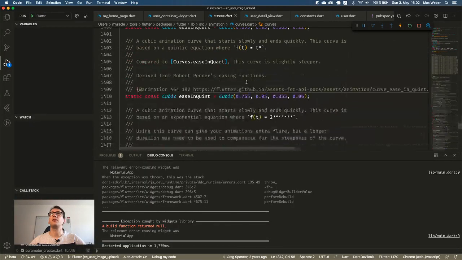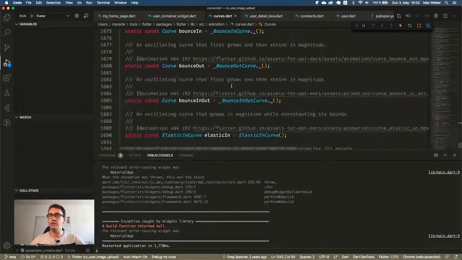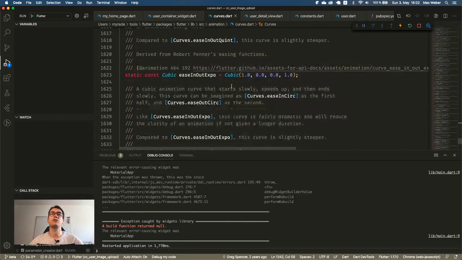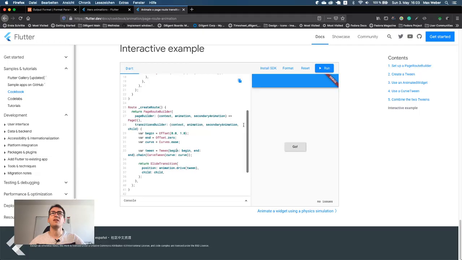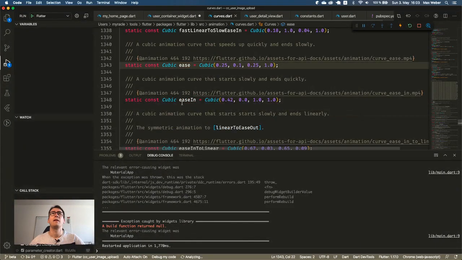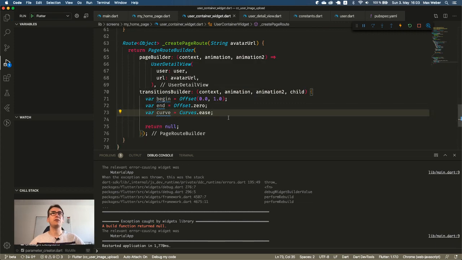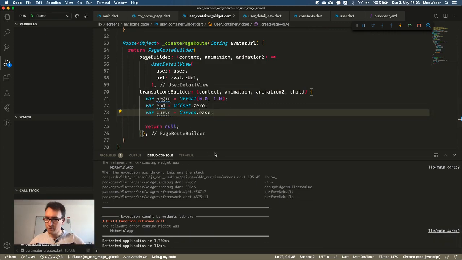That is pretty awesome for these curves. And there are tons and tons of curves, so you can try everything from bounce in, bounce out, jump in, ease out, ease in, and so on, whatever you have in mind. And even if the curve that you want to create for your transition is not here, you can create your own. That is of course possible. You can see it is just a cubic with different numbers. The numbers are the steps of the curve. Okay, but I don't want to go too deep into that.